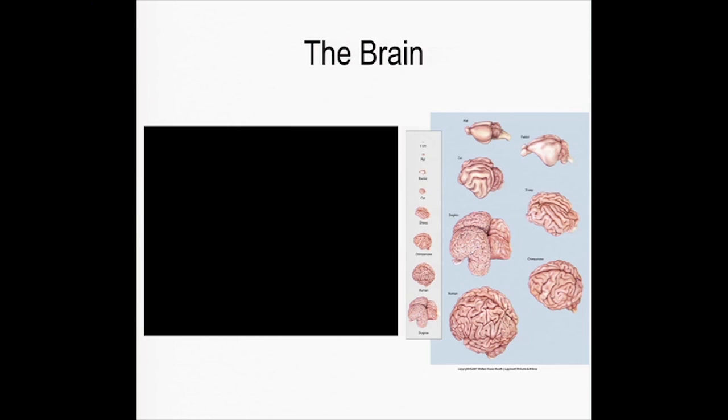What else do we see that's different? Human is down on the bottom here. This is dolphin. That's chimpanzee. And what's the difference between human and rabbit or rat? Yeah, so you see a lot more wrinkles in this one here. We'll talk about what the proper term is in a second.